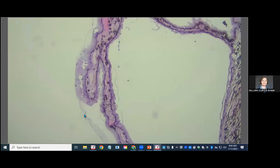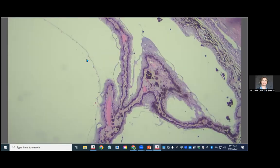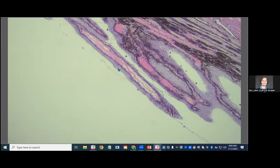So places like here it's sort of floating out in space, quite wispy. Here it's much denser, thicker, and then it blends with the ciliary body epithelium and it makes it difficult to determine where the epithelium starts and this material ends. It's multifocal. It doesn't affect the entire ciliary body. There's places like this where it's really hard to tell where the epithelium ends and that material begins. But then there's places like this where clearly the epithelium is unaffected.